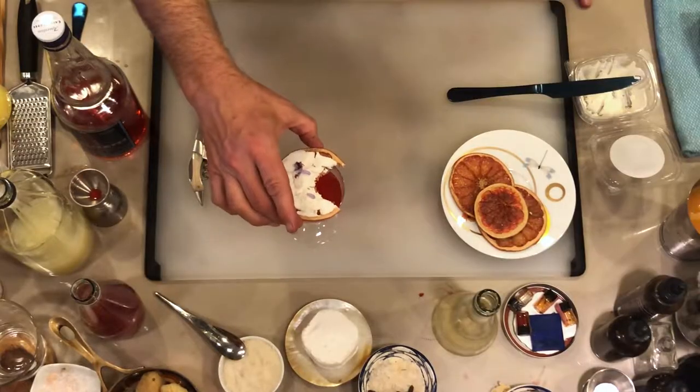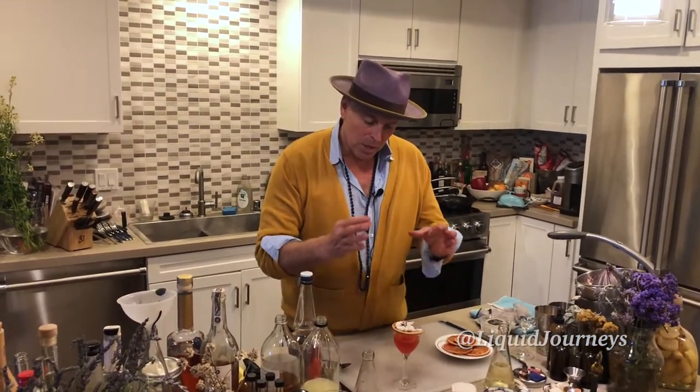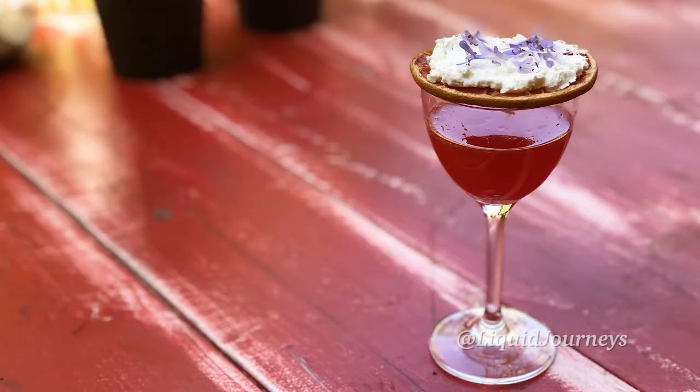I call this the 'Never Let Me Go.' The most important thing is to really make this your own — if you don't have citrus peels or goat cheese, find a nice cracker, a fresh baguette with different meats or salmon, and the cheese that you love. I guarantee if you hand that to somebody, they're going to be wowed and excited by it.